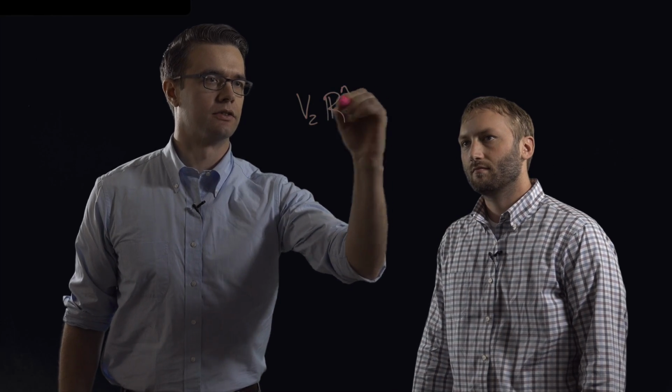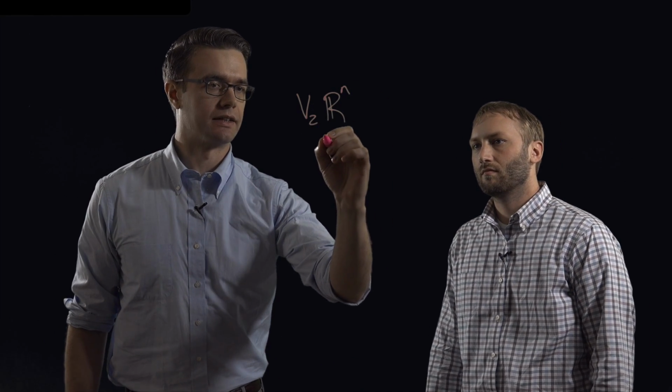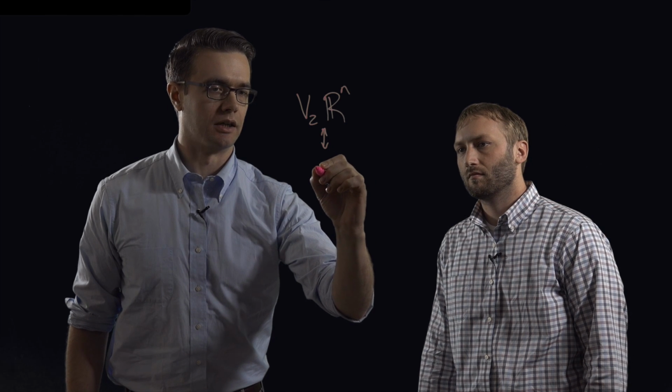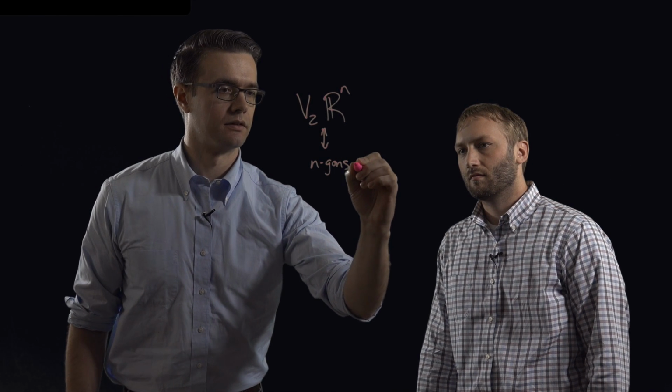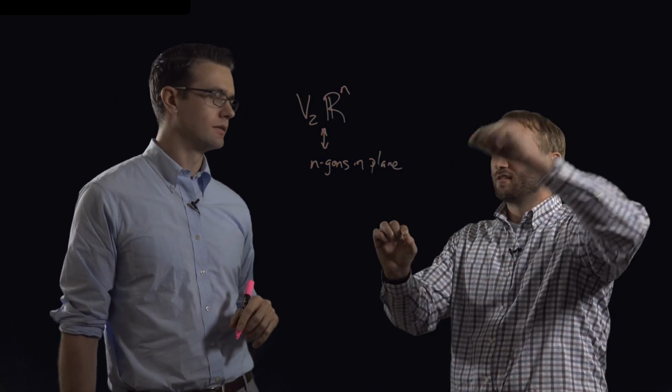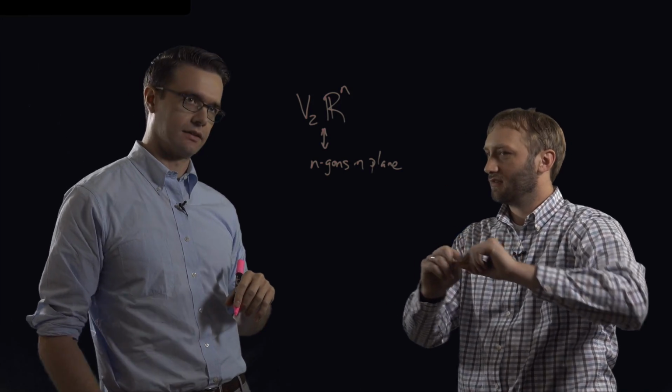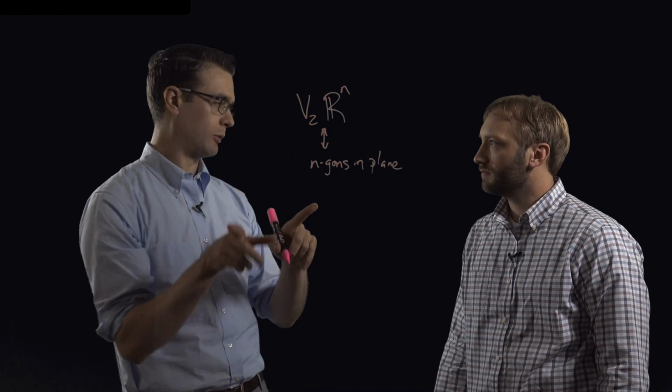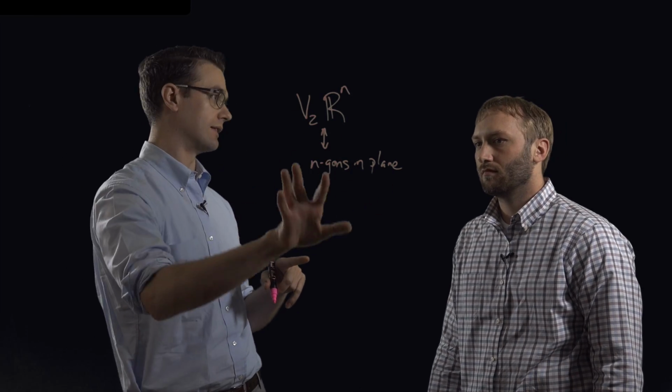in talking about these triangles, we brought up the Stiefel manifold V2R3, which is pairs of perpendicular unit vectors in R3. And basically the same story that I told before allows you to generalize to V2Rn, which now you're going to think of as corresponding to n-gons in the plane. So this is sequences of edges where eventually you come back where you started. Exactly.